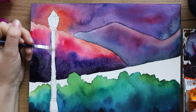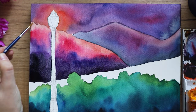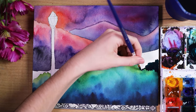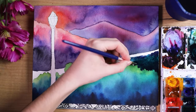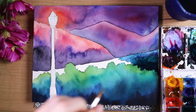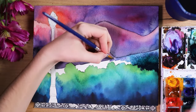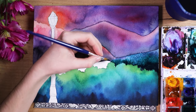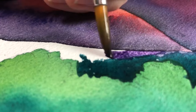Here you can see that I painted the mountains in the background. I had the same concept here — I wanted the top parts to be lighter and the bottom parts to be darker. This is just the first layer, so everything is a little bit messy still. Here I'm doing this area behind the bushes with more of a green tone, darker colors on the bottom and lighter colors on top — the same principle throughout.